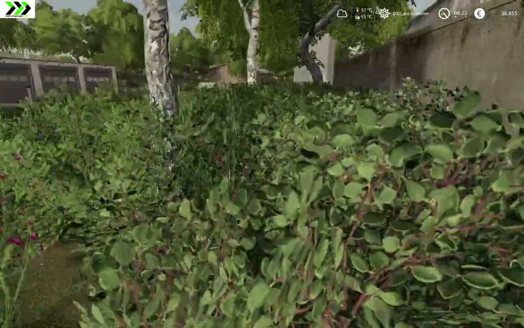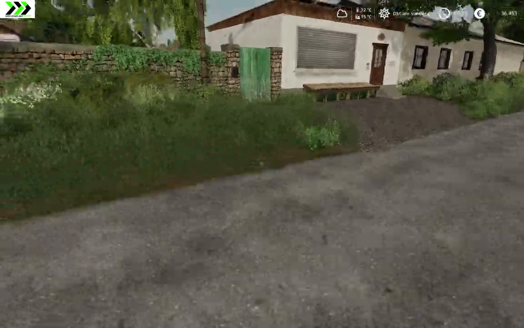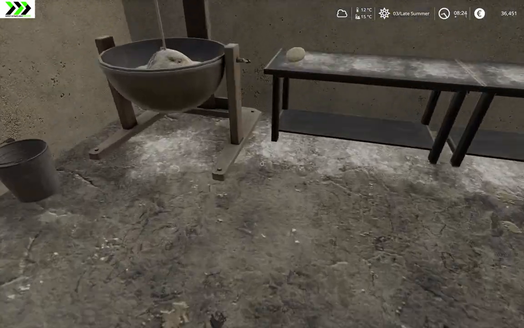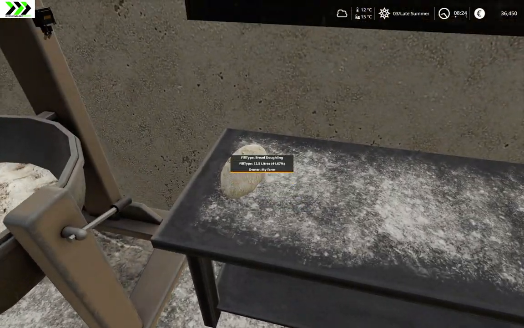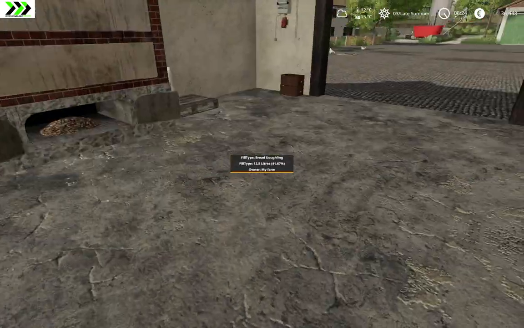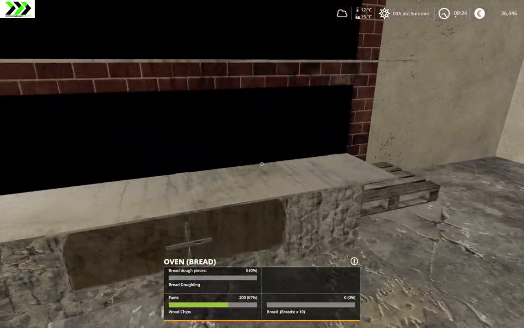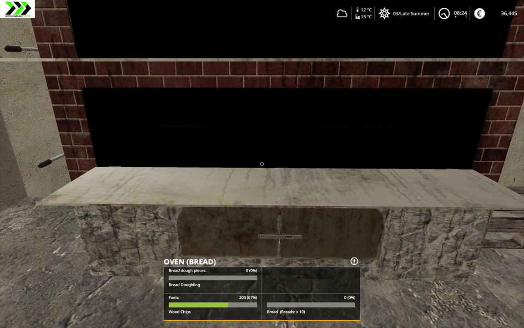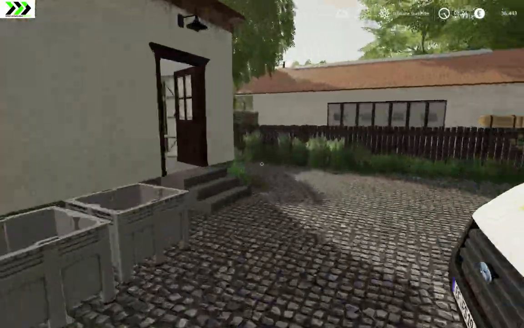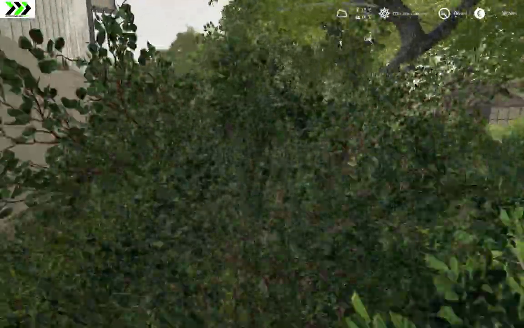You get over to our farmhouse. Jumping, jumping. Okay, so one there. It's not one each, complete each. Okay, so this probably takes a little while to do. And then you probably put them in here, I'm guessing. Bread dough, and fuel, and then you get your bread. Okay, so that's going to take a while to do. Might actually not get to that point today.